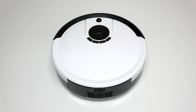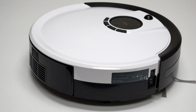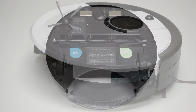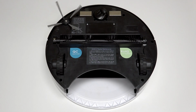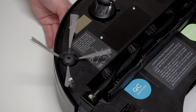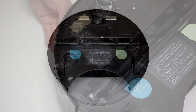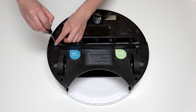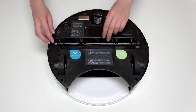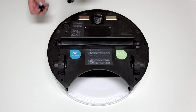Before starting any repair on Junior, turn his side power switch off and remove his dustbin. Then flip Junior over onto a flat surface. Remove Junior's side brush using the flathead screwdriver. And remove his main brush. Keep all removed screws and parts safely aside, as they may be needed for later reassembly.